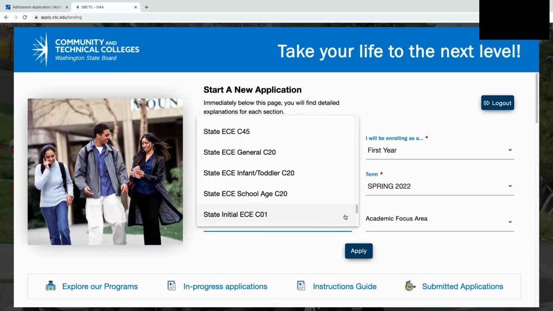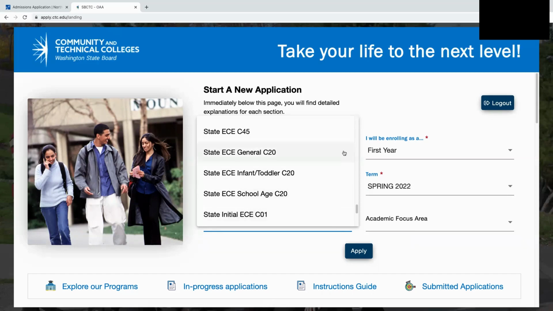If you're looking to get the short certificate, then you will choose state general C20, and that is for the short certificate. If you're looking to get the state certificate, the ECE state certificate, that is state ECE C45. So choose what applies to you. So the state certificate has 45 credits, the ECE short certificate has 20 credits, and the ECE initial certificate has 10 credits.